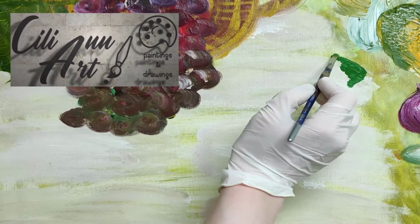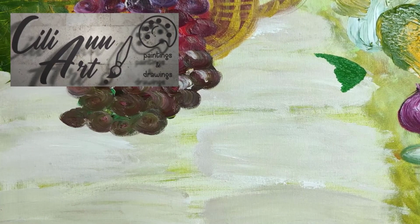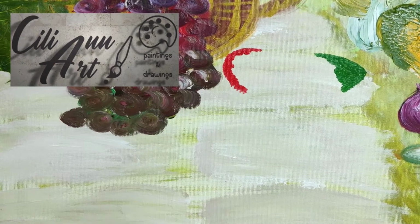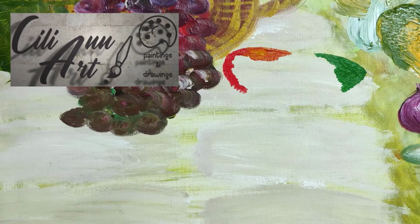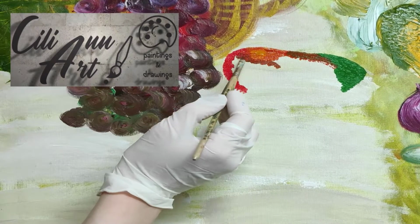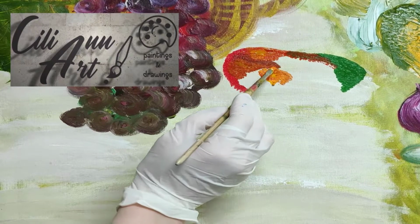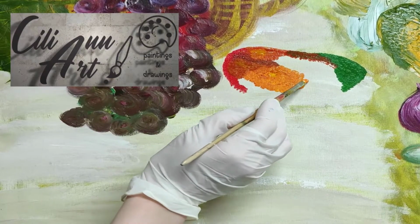So here we're going to put our mango. Now I'm using a small brush, and mangoes can have different color skin. So they can be totally green, or they can be totally orangey red, or they can be somewhere in the middle. So this one is a few colors, and so that they don't get all mixed together, I'm putting down small dots of each color in its own area. And afterwards I'll take a different brush and just blend them together very carefully so that they look all part of one fruit, but not all mixed. Basically each color should retain its own area, but then it should look blended like a mango does.